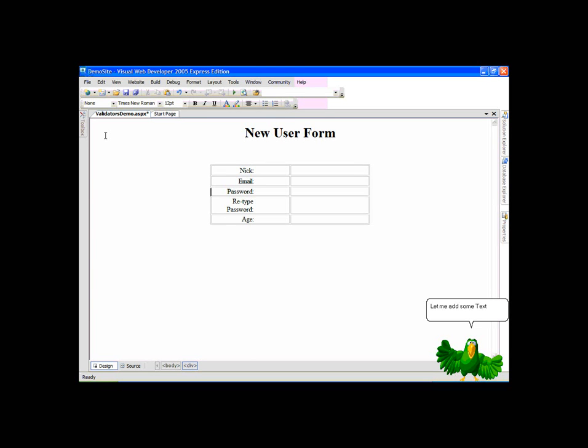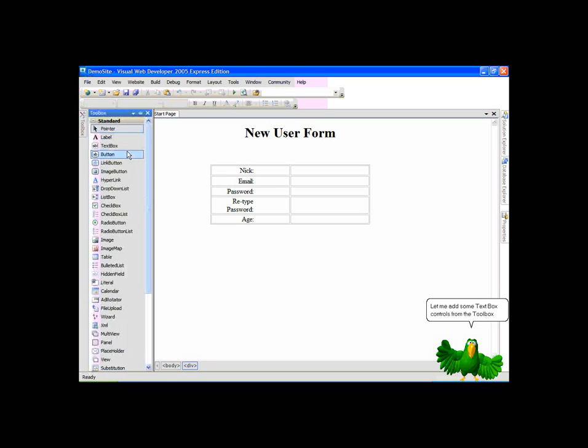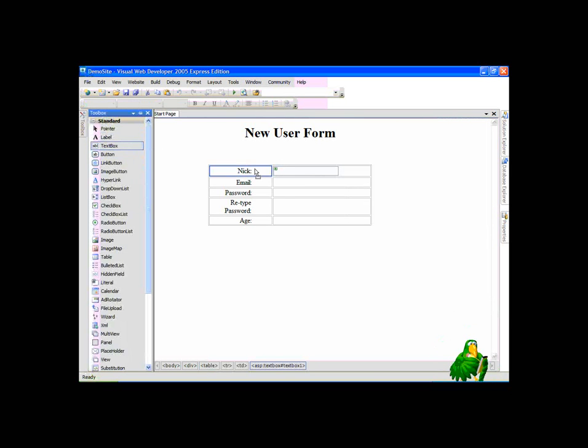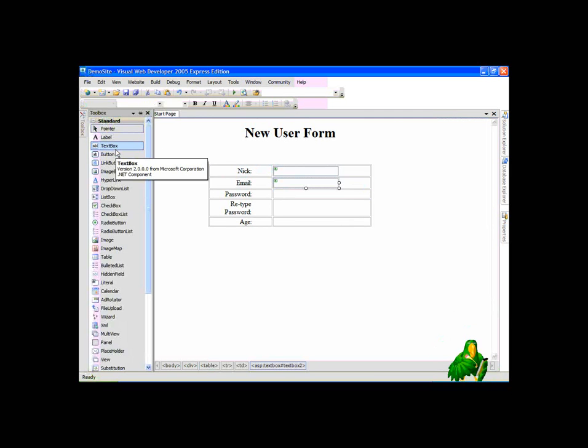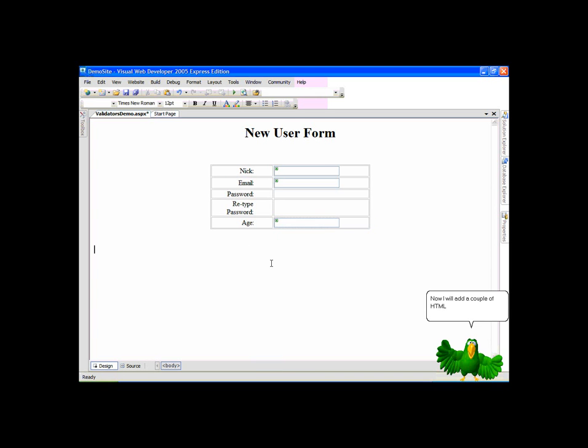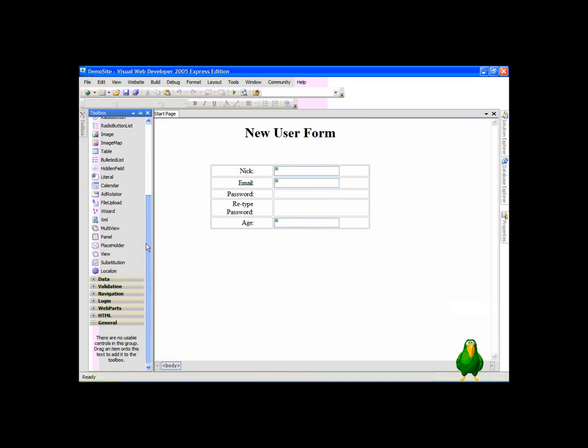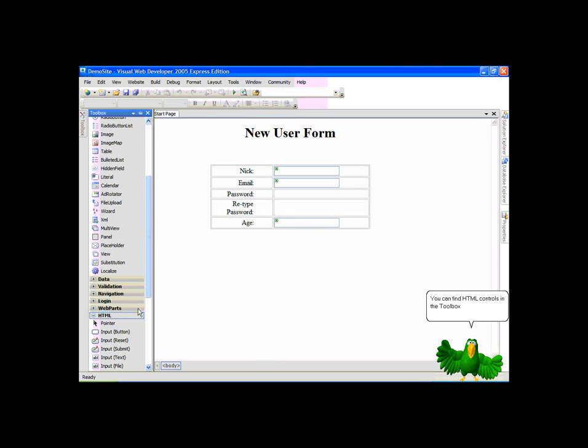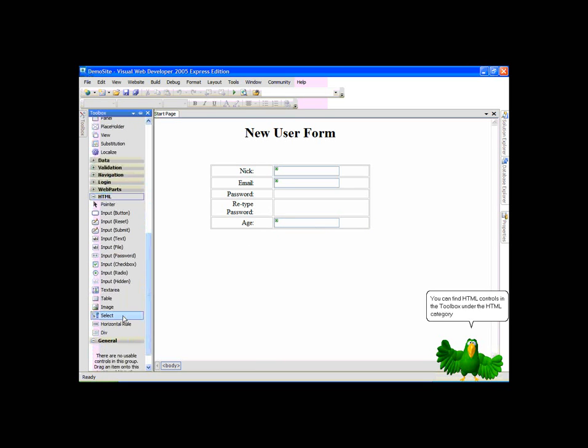Let me add some text box controls from the toolbox. Now I will add a couple of HTML elements for the password. You can find HTML controls in the toolbox under the HTML category.